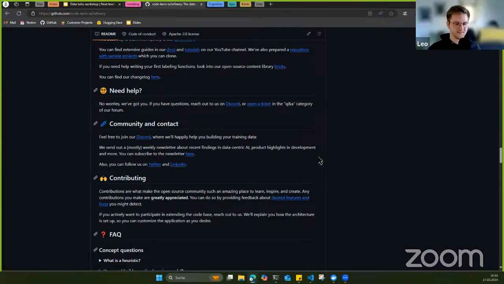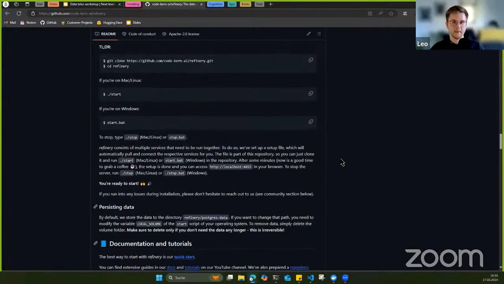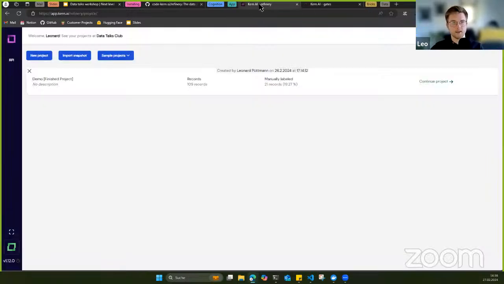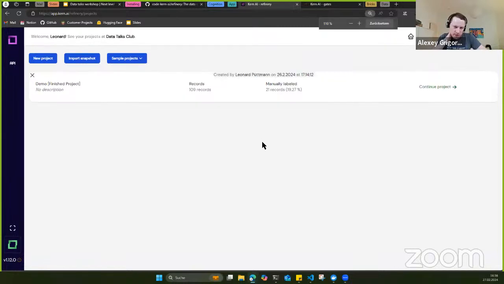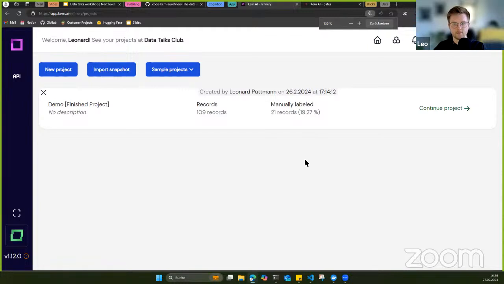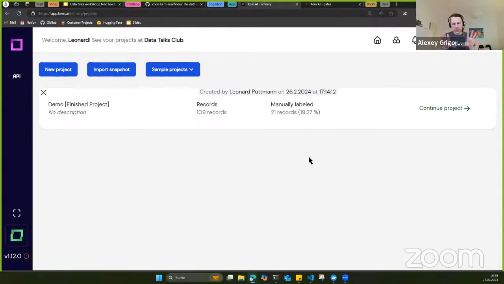Yes, definitely. Okay, cool. Then I would suggest that we slowly start jumping into our tool, Refinery. When you open Refinery, can you enlarge it a little bit? It's tiny here. Is that better, or even larger maybe? Yeah, that's better. If it's convenient for you. For me, I have a small screen, so that's totally fine as well.